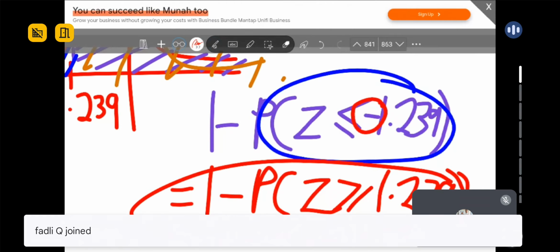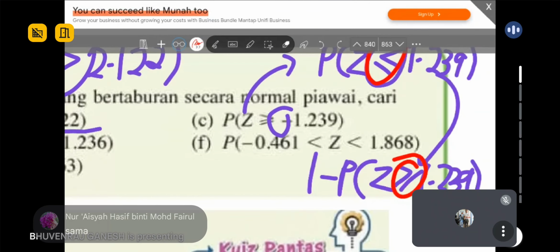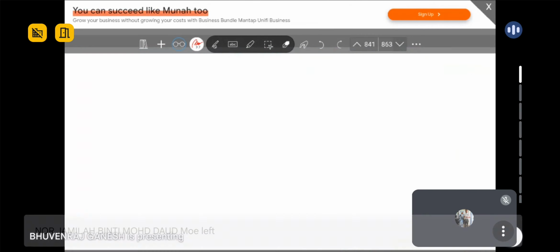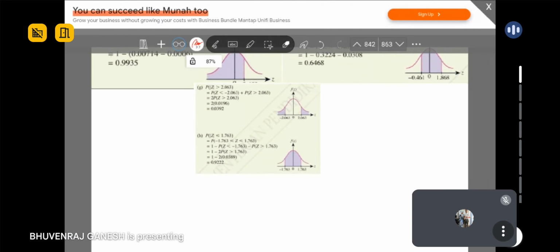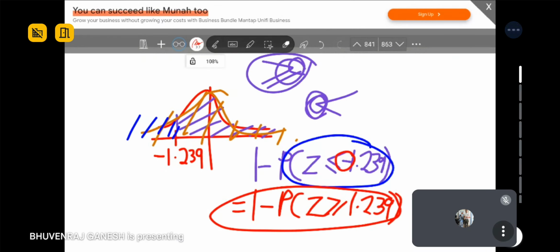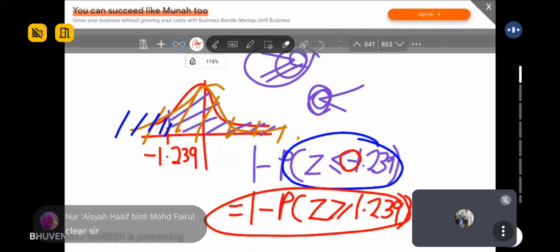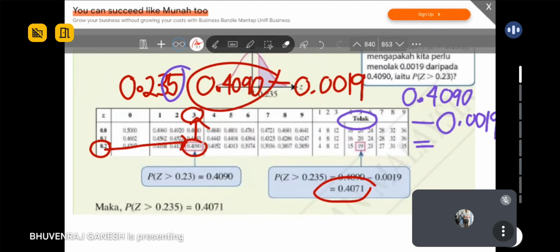So guys, compare now. This answer and this answer. Sama kan? You all see? Different method, same answer. Jawapan sama. So bergantunglah kamu nak guna method ni yang 100% hafal, 100% memorize, or the second method untuk yang suka bayangkan. For those that good at imagining, you can use the second method, which is this one. Are you all clear? So you all choose which method you want. Pilih yang paling sesuai dengan kamu. Yang penting kamu kena ingat rules dia sahaja, sebab dua-dua method pun kena guna rules. Iaitu kalau score Z negatif kena tukar jadi positif dengan kamu reverse simbol ketaksamaan. That's all. Okay? So macam tu sahaja.